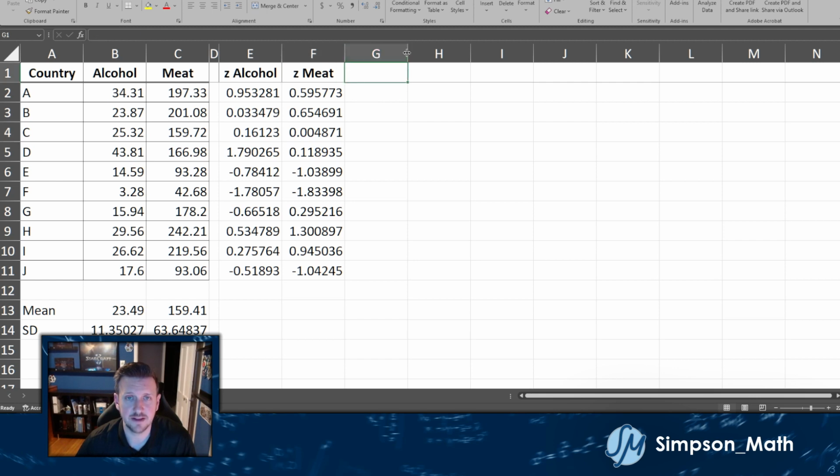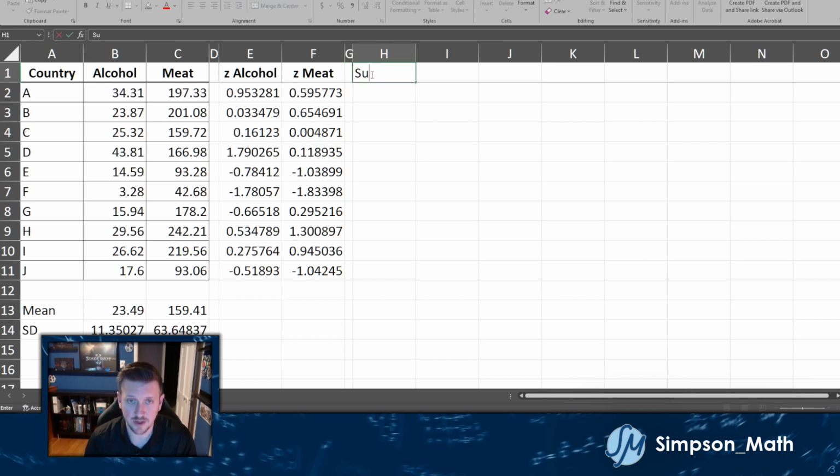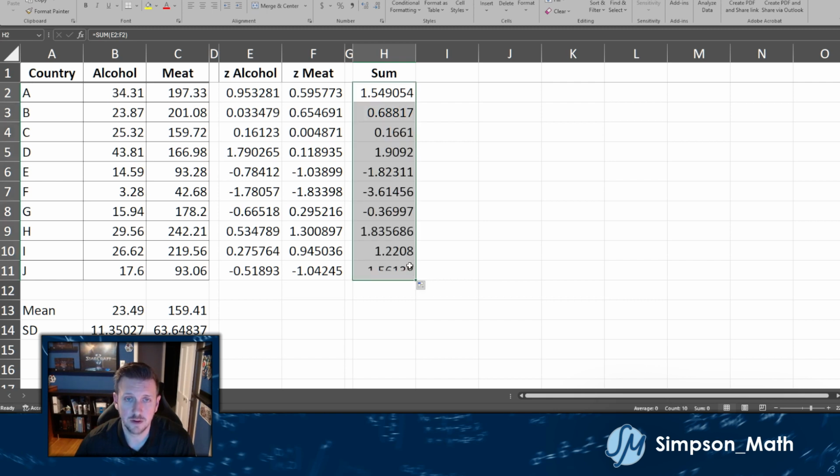So now lastly, I'm going to find the sums. A little hack of mine sometimes is I'll use empty columns just for some visual clarity, some little bit of breathing room. So now I want to find the sum of these. I'm just going to do equals, and there's two ways you could do the sum. You could type SUM of these two things, or you could do equals this cell plus this cell, since it's just two things. It doesn't matter, they're going to achieve the same thing. I'm just going to use the sum function. So when I fill down, you'll notice that this 0.68817 should be the same. And it is, even though now it's the sum function.